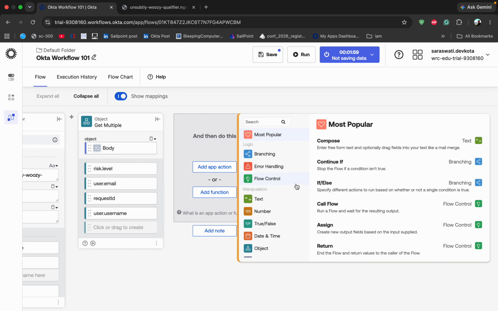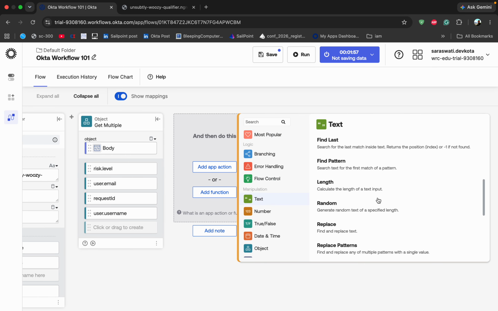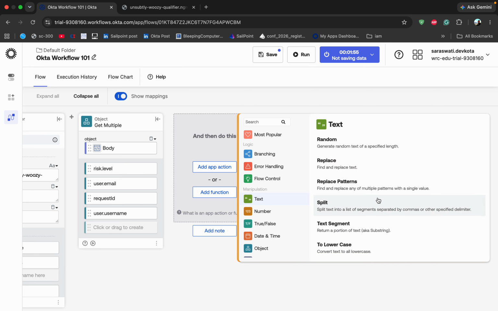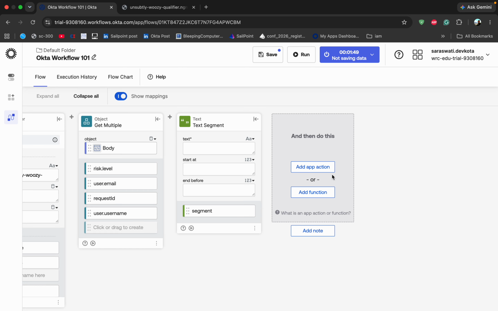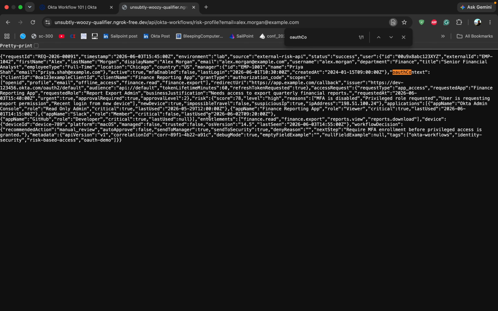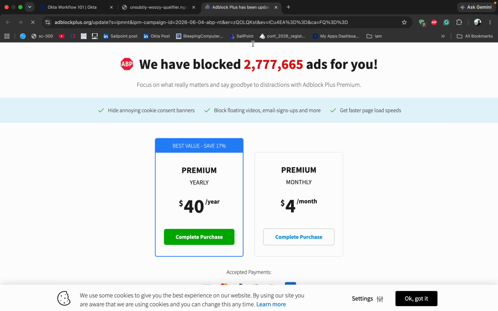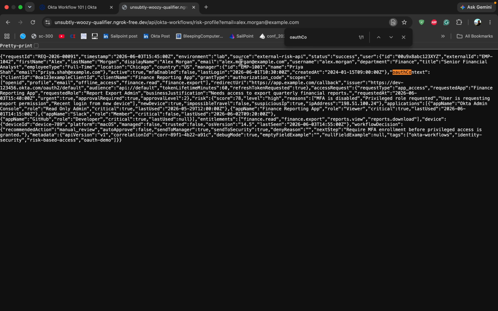The next in line for the text function is text segment, or substring. Substring is when we want some specific part from the whole string.